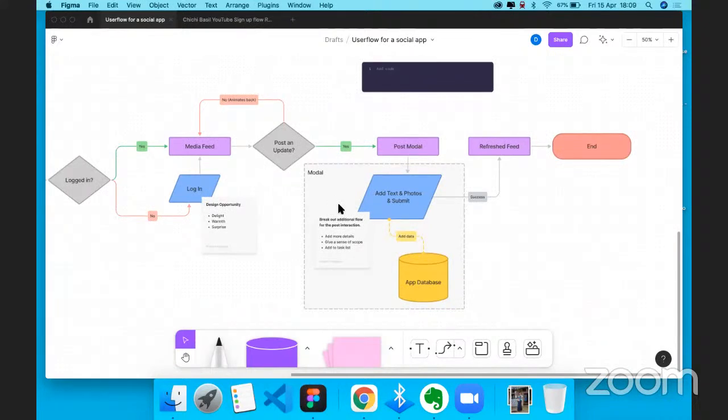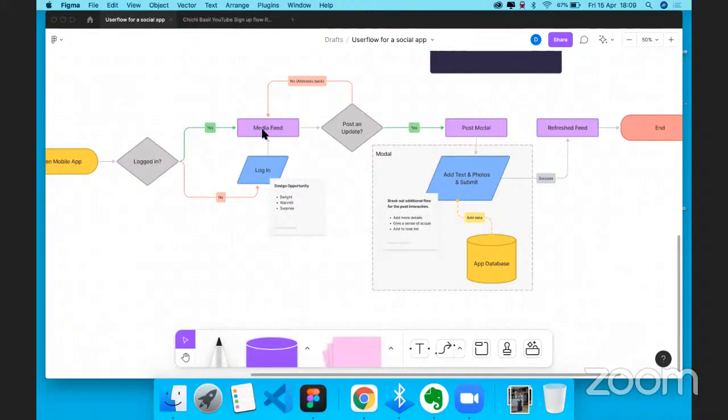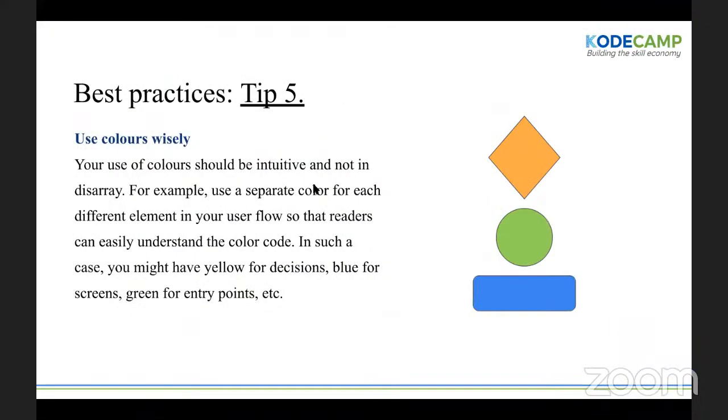So this is just a very quick task flow. It may not have all the details of the media feed, where we could have bottom navigation with settings, my account, explore, or as the case may be. All right, so I just wanted to show us that. And now let me move to another screen.